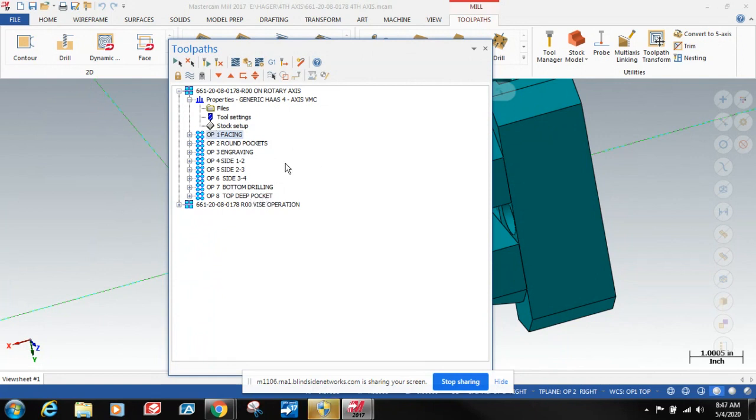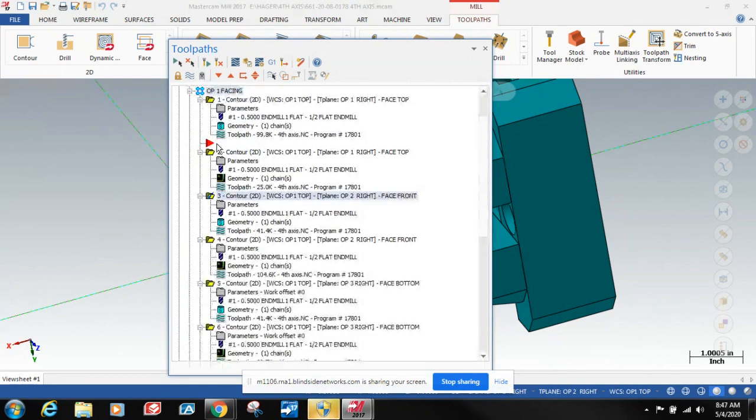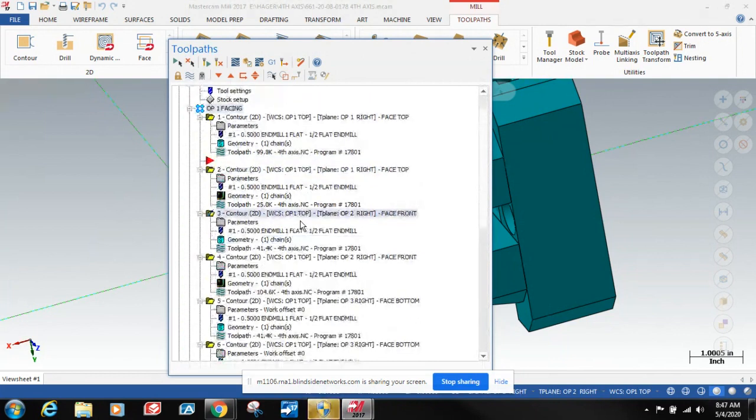The second thing is if you look at each of these operations. I'm going to open operation 1, and this has all the facing for operation 1. So this is organized by tool. The first tool here is a 1/2-inch end mill. I'm using the 1/2-inch end mill for facing, but I'm doing the facing on all of the available sides.